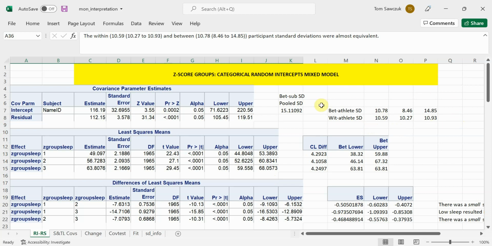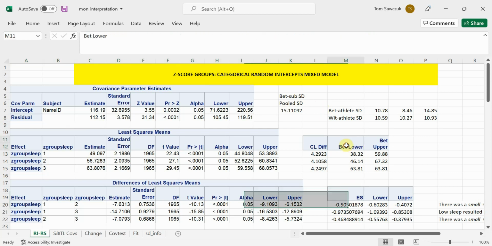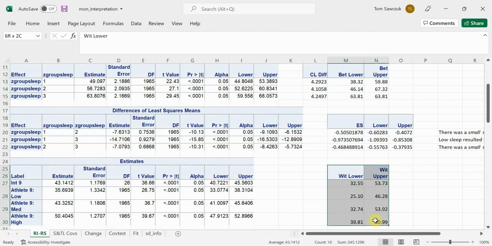A typical athlete response can be defined as one that is within one standard deviation of their mean. So one standard deviation above or one standard deviation below become the borders, and if the response, or the daily well-being score the next day, lies within that, it can be considered a typical response, because that will account for about 66% of the responses that an athlete will have to that specific stimulus. And this is where these values come in for the between group, and these values come in for the within group.